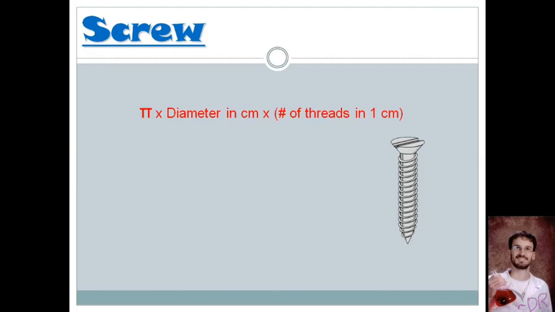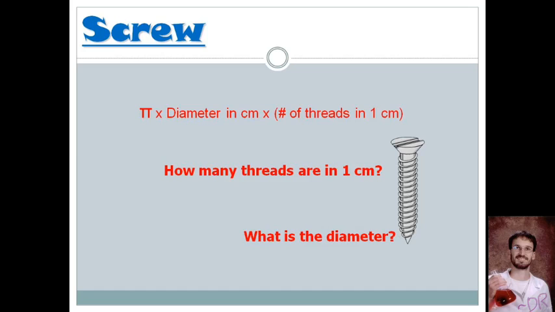So here's a picture of a screw in your notes, and it's got little lines next to it that aren't going to pop up in the PowerPoint. So you're going to need to do a little bit of counting there on your own. But to figure out the mechanical advantage of this screw, well, it would be pi times the diameter of the screw would be this line down here, and I believe it says in your notes that it's 1/2 centimeter. And then there's a vertical line here, and you need to count the threads. So it would be like 1, 2, 3, 4, 5. And in the end, you should count to 9.